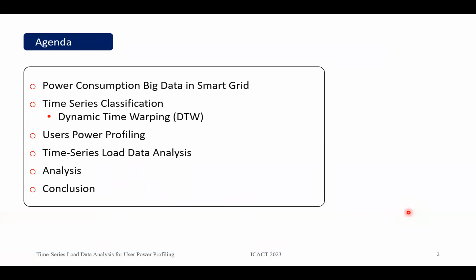In this presentation, first, I review the smart grid and big data of users' power consumption. The dynamic time warping clustering algorithm will be reviewed next. I introduce power profiling of smart grid customers, and how we suggest to analyze users' time series load data. The analysis and conclusion are the last part of this presentation.